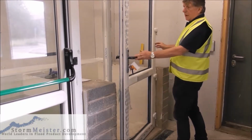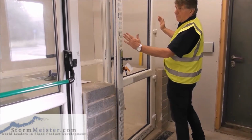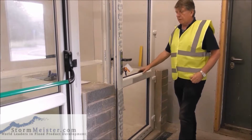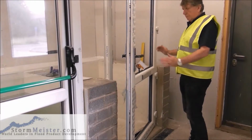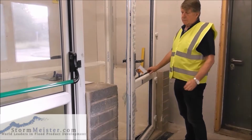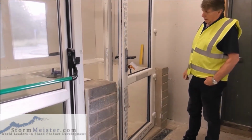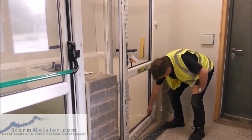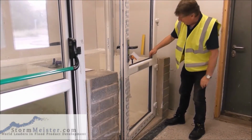What tends to happen, or what in fact does happen, is the door will drop on the handle side. You can see here, the door isn't closing very easily, purely because of the weight of the door. So when we're putting glass in, obviously we're adding more weight, so we've got to compensate for that. We do that by, as I say, heel and toe. The heel being here, in fact on this split door we have two heels. We have a heel there and a heel there.